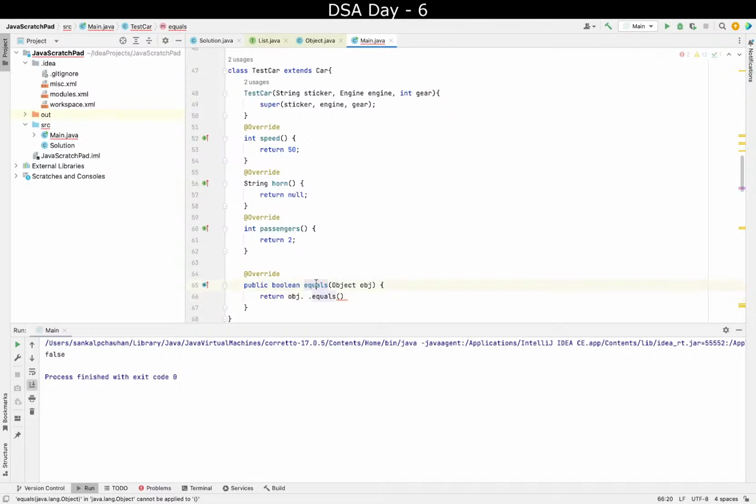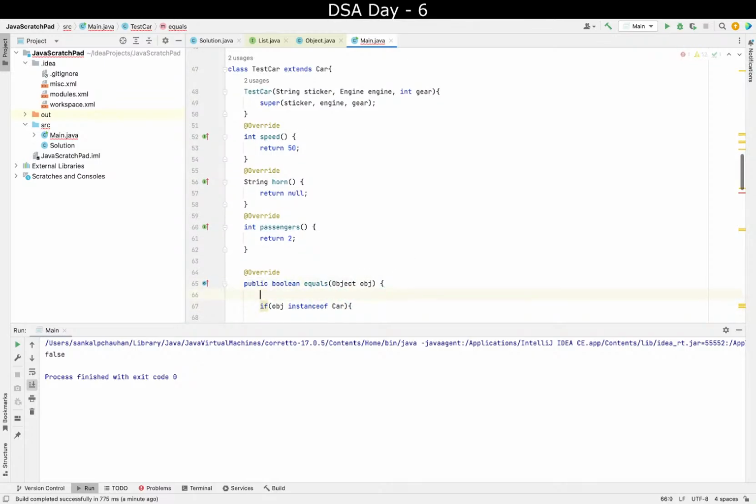Obviously, when we are comparing with equals, we can place some checks. If obj is not an instance of Car, we will just return false.